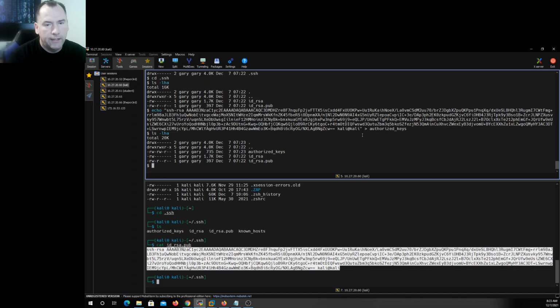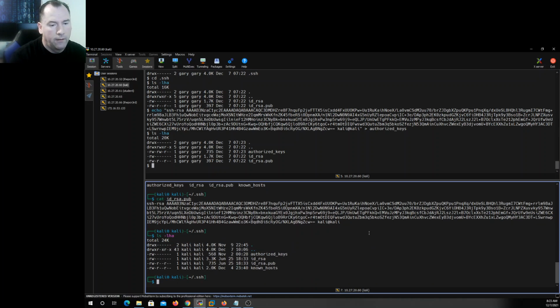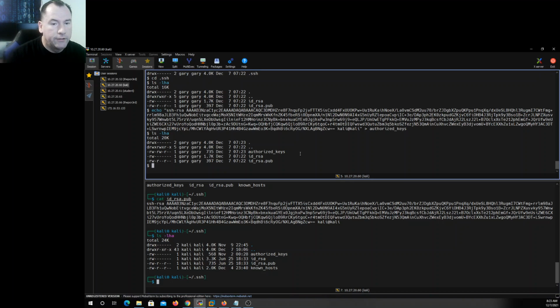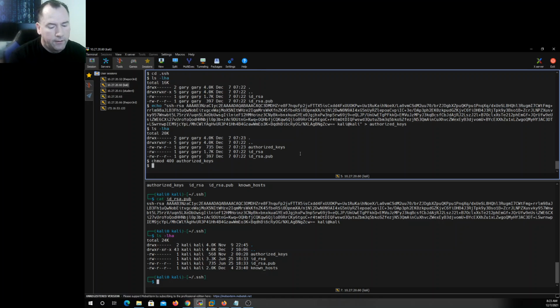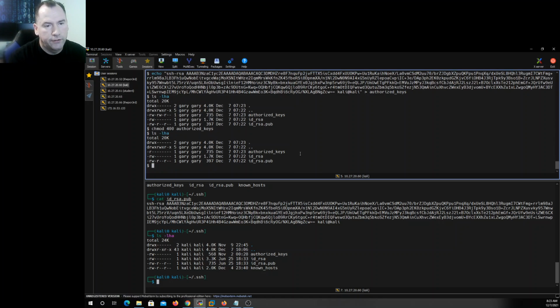And if I look at the file permissions, it's read, write, read, write, read. If I come down here, I notice the authorized_keys is read, write. I do want to change the permissions on this file because sometimes it will not run if you do not set the permissions properly. So I'm going to change the permissions to 400. And now I see it set up correctly.